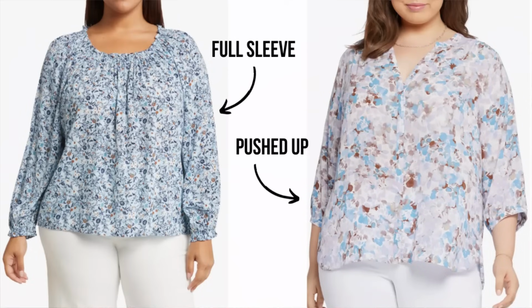So the next style tip that you might want to try is pushing your sleeves up a bit. And if you live in a warm climate, you don't have to worry about this, but it's fall here. It's still 80 Fahrenheit here. Like, when are we ever going to get the nice fall weather? In the wintertime, it's too cold for me to go around with a short sleeve top, and some tops that can be flattering also stop at just above the elbow.